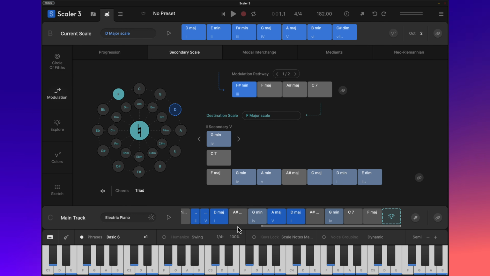Okay, so our B section is done and we've modulated to F major.